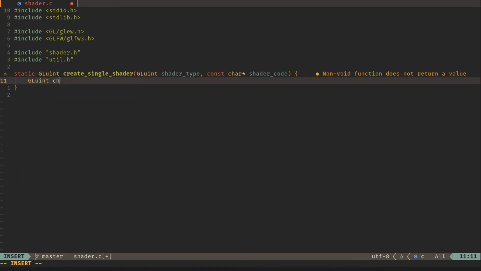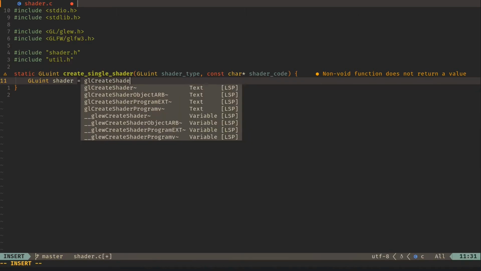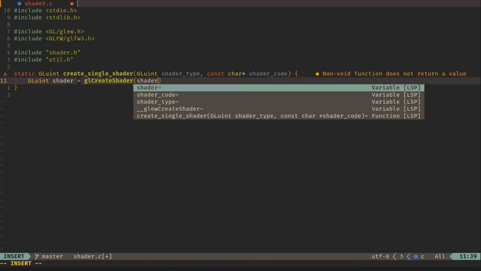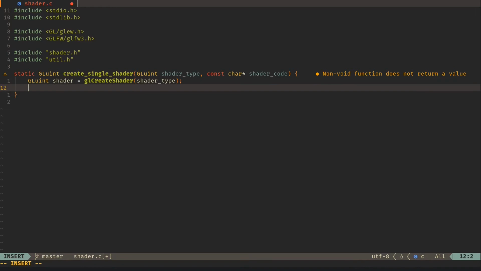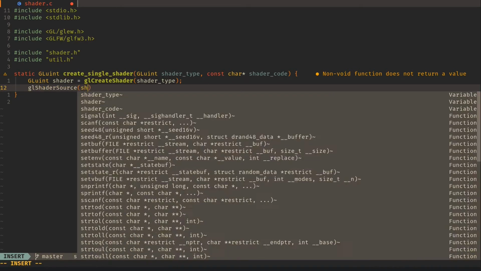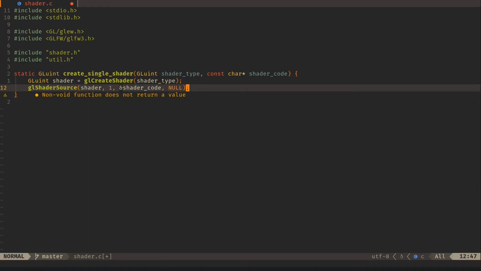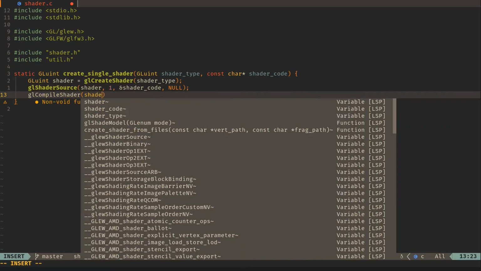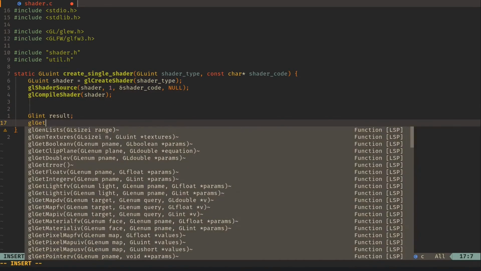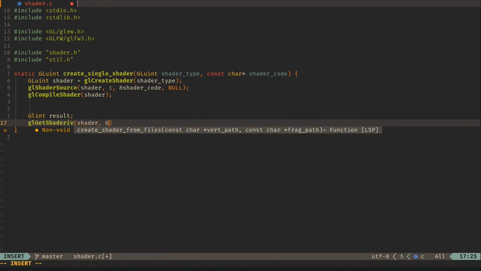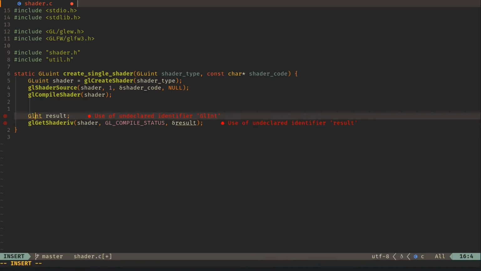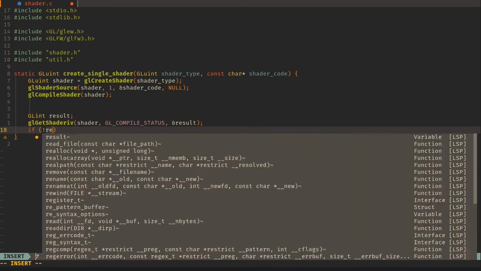shaders. First, we make a new shader. The shader will either be a vertex or fragment shader. Then, the source code is added. The shader code variable contains the GLSL code for the shader. The shader is compiled, but we should still do some error checking. This number will be set in a function to show the shader compilation status. If the result is false, then an error has occurred.